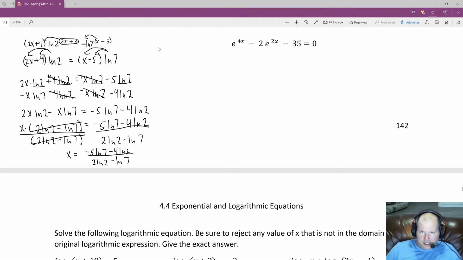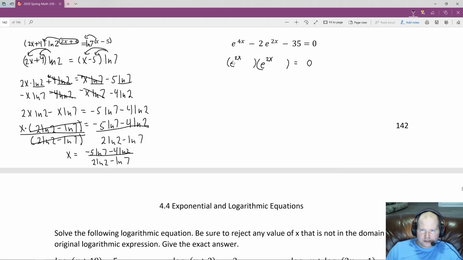All right, so let's do the second one. We're going to factor this. So the square root of e to the 4x is going to be e to the 2x. And then we're going to have e to the 2x in the first place as well. And that should make sense because if I multiply these both together, 2x plus 2x is 4x, right? Or to put it another way, if you take the square root of it, it's going to be half of the 4x on each of them. So half of 4x is 2x and 2x.